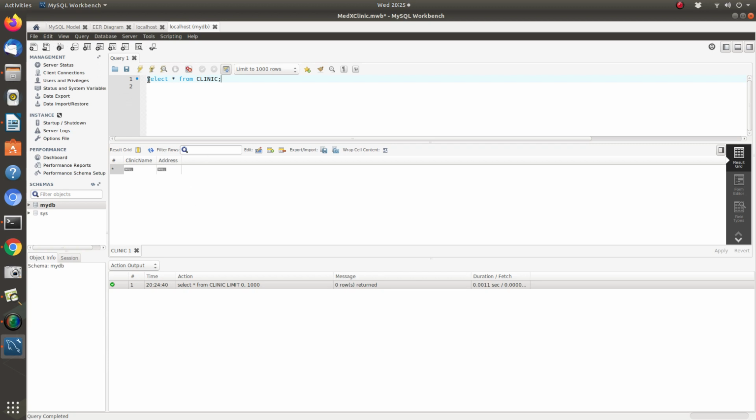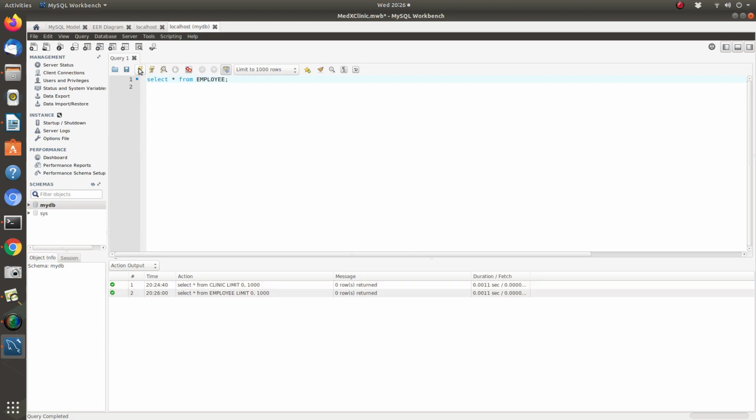Okay, so there's no data in my table. Why? Because I haven't inserted any data into this database yet. Let's try some other tables. MySQL always prompts you with different things you have, and you can use that to save some typing.